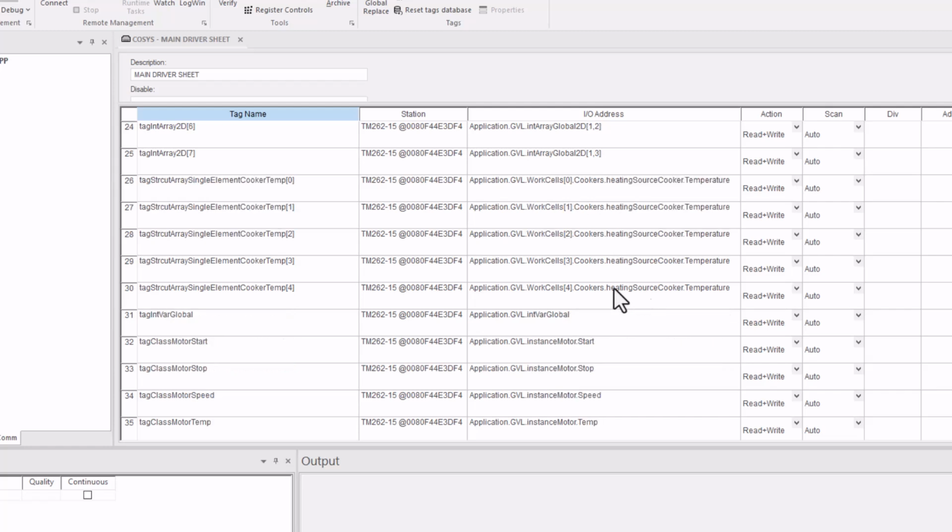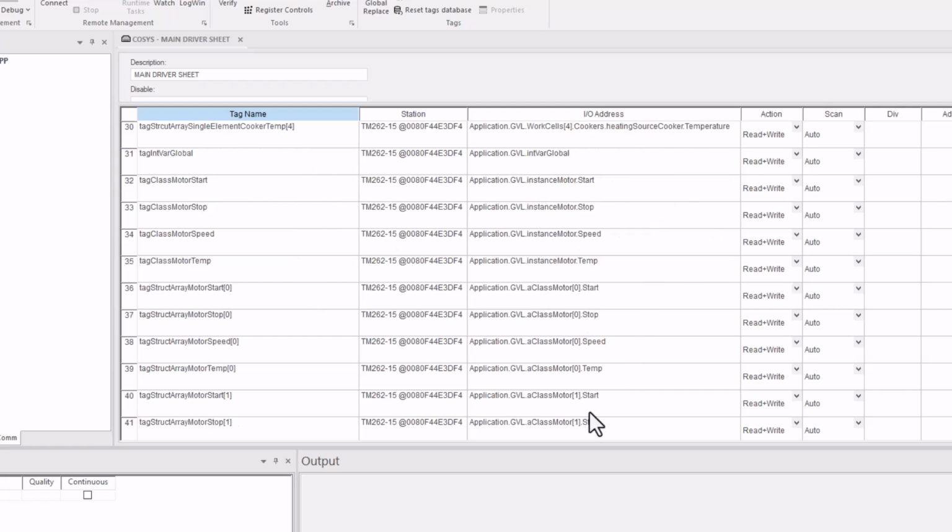Okay, and you can see again, here's the same thing for these elements that I couldn't necessarily index through in tag integration. Now I have the ability to do it. And then here, same thing with the motor classes, etc.